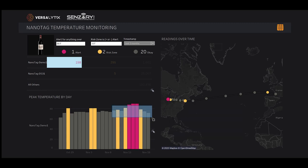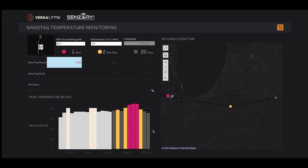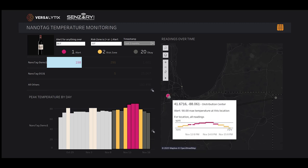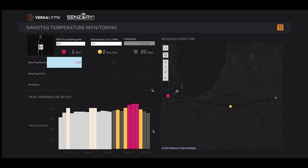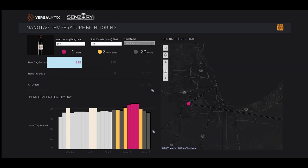We start to see more concerning readings. Let's zoom in by selecting those days. At our distribution center, we can see the temperature moves into our risk zone before finally cooking over several days. We can then see how the bottle made it into Maestro's Steakhouse. With a system like this in place, we can pull the wine before it ever goes to the restaurant and mitigate it while we're still in the risk zone. Solutions like these empower customers to proactively address issues while ensuring higher customer satisfaction. Back to you, Jeff.